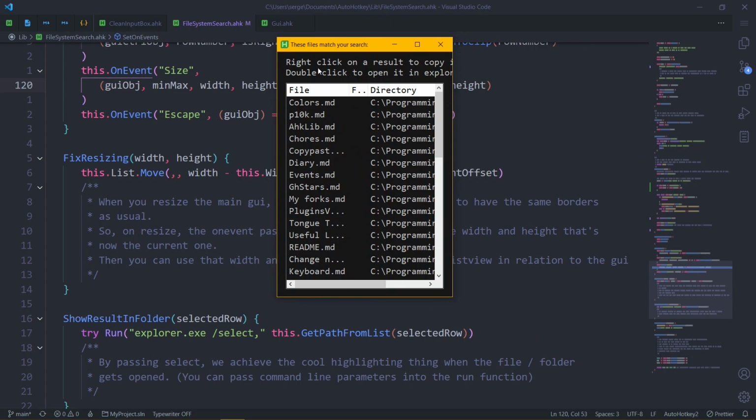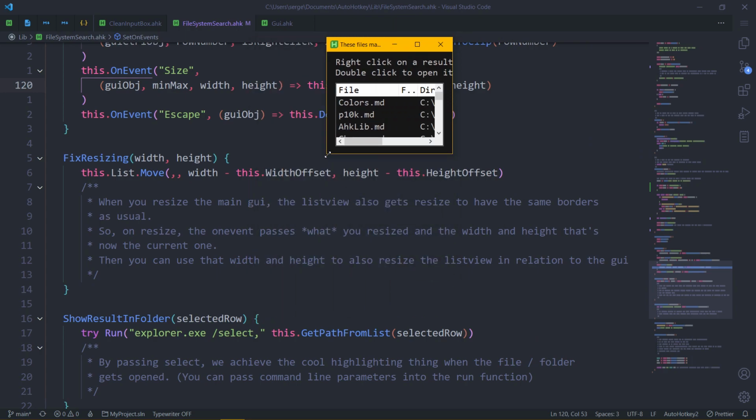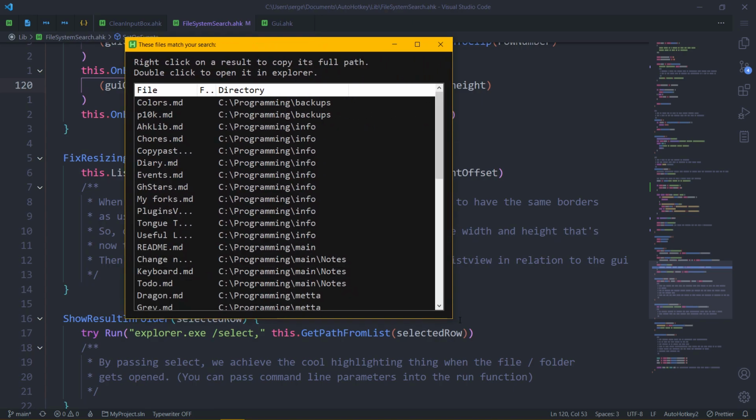And also, say we do this fixed resizing thing, and when we resize the main GUI, this gets resized as well. Okay, but the margins on the bottom and right will be kind of off. That's why we have an offset, which actually should be a bit bigger now that I realize it.